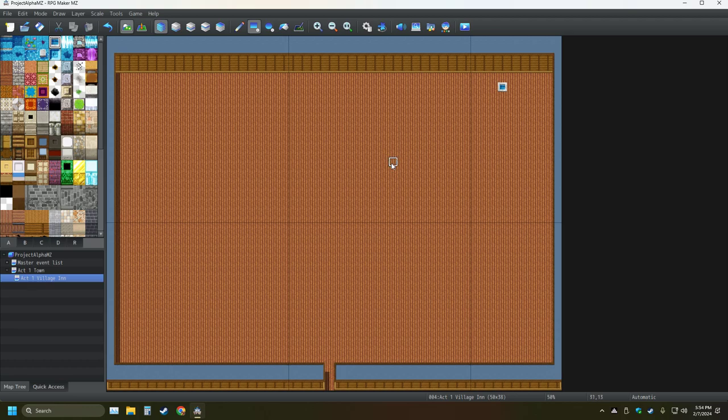Here's my toilet right there. It's that simple. Yeah, so I basically just use this for my toilet. And then I use this for the bathtub.